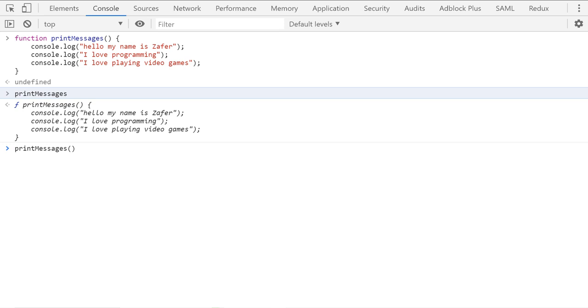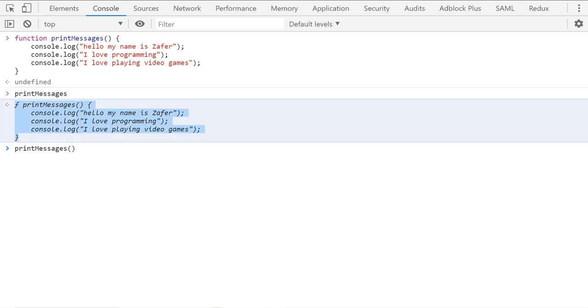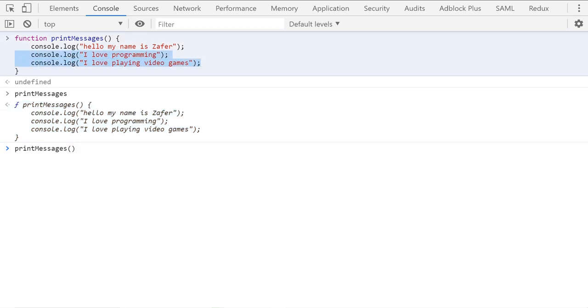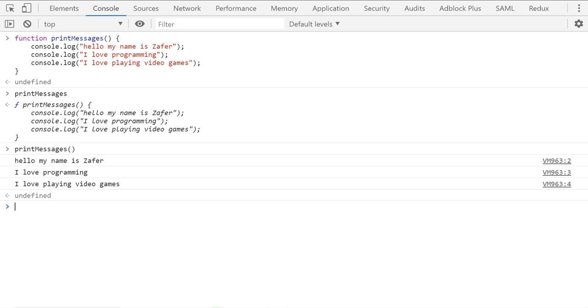And it says, oh yeah, I know a function called print messages, and here it is. But to execute the function or to run the block of code that's in the function, we use those parentheses. Notice now if I hit enter, the code runs.